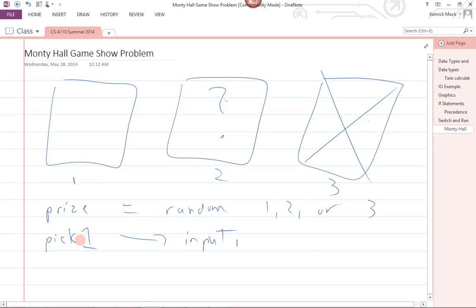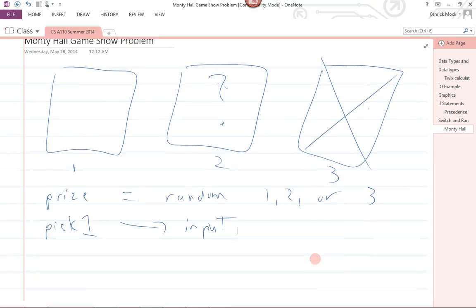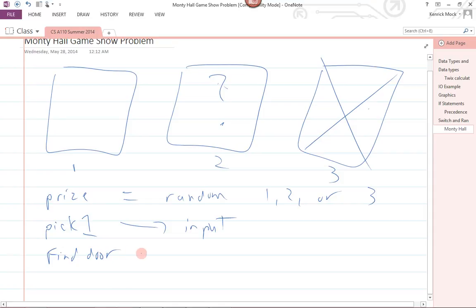Then the next thing we'll do is we're supposed to reveal a door that doesn't have the prize behind it, and it's not the pick. So we need to find a door that's not the prize and not pick 1.